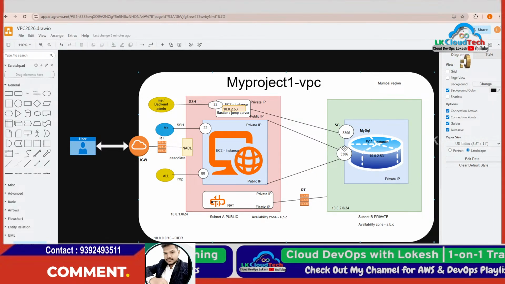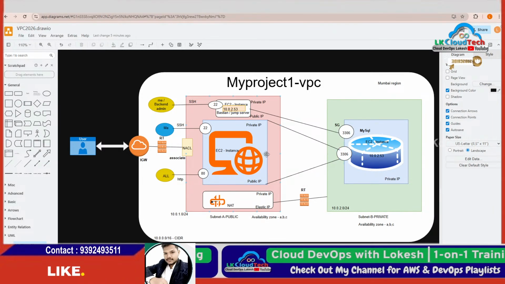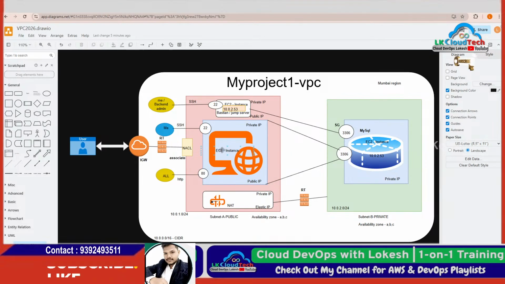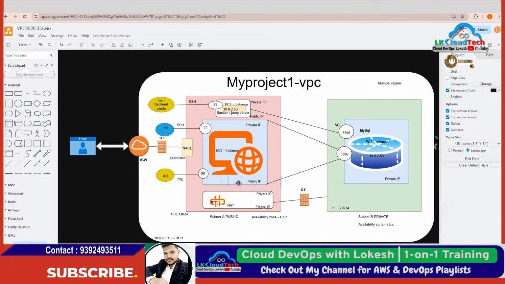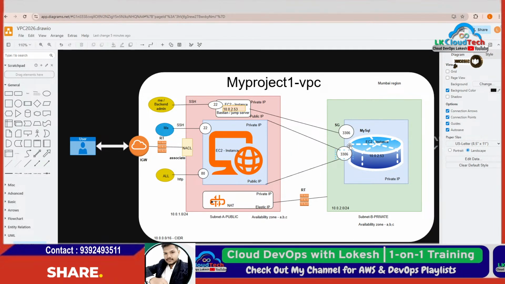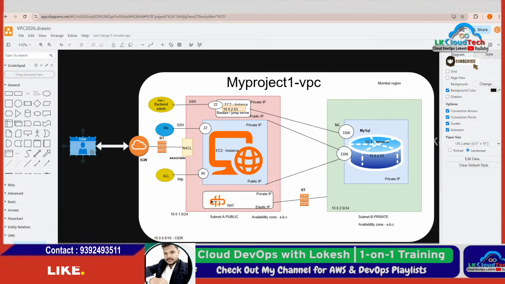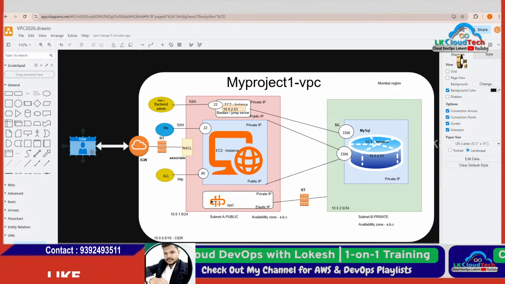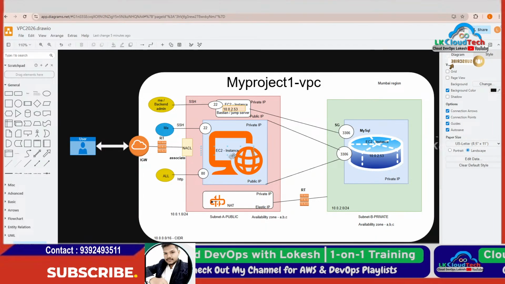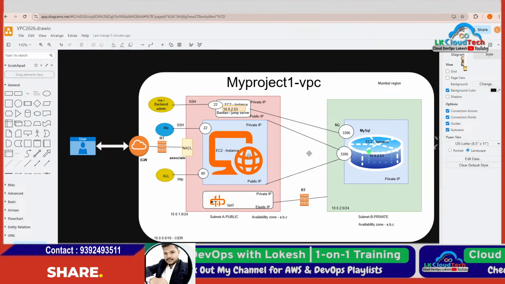Clear? This MySQL port you need to enable for this instance or this public subnet. Then whatever tables you create, you will be able to see them here, that should be displayed. But the server should be synchronized.